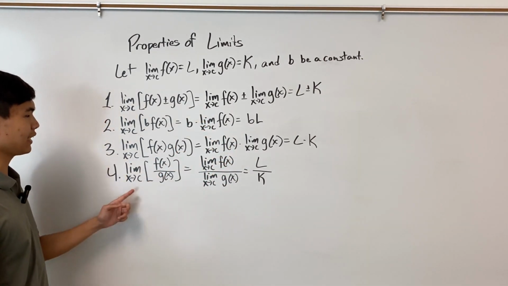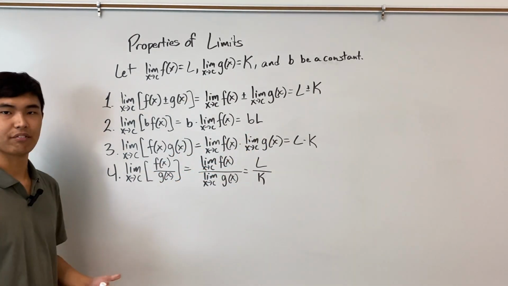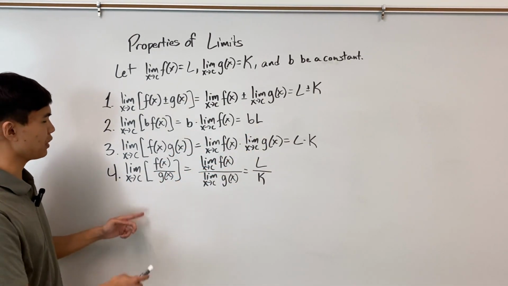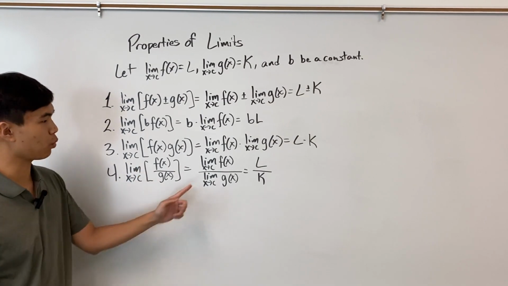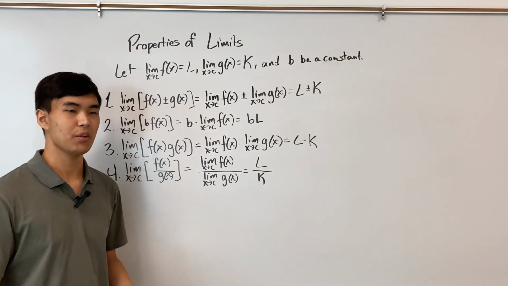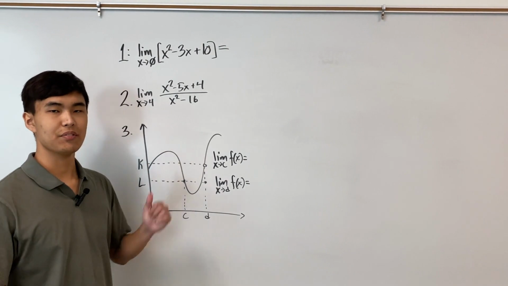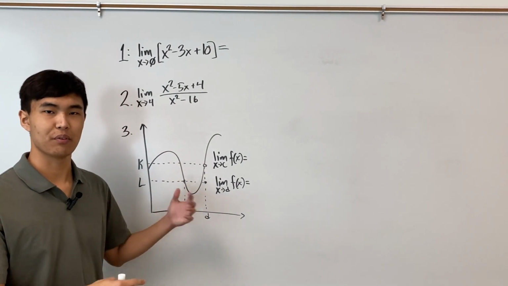And the third one says that the limit of a product is equal to the product of the limits. And finally, the last property is if you have a limit of a quotient, then that's equal to the quotient of the limits. These are the four most important limit properties that you should know, and 95% of limits can be solved using these rules. To close the video, I'm going to end with examples of everything that we've covered in the video.